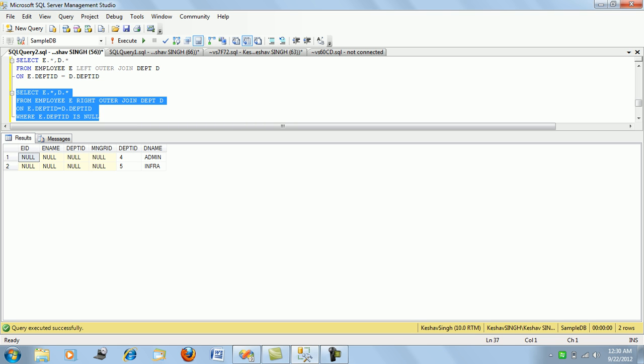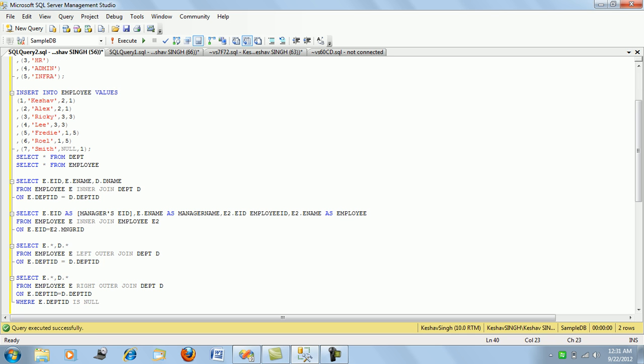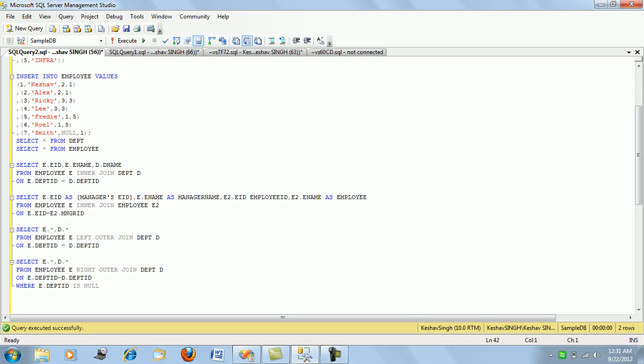Left or right outer joins are very good ways by which you can get the data for which you would otherwise be using an in condition or a not in condition. Here, as you can see, you are getting the department names which do not have any employees. That's your left or right outer join. I hope you were able to understand.